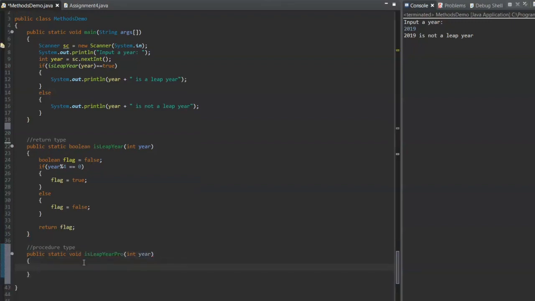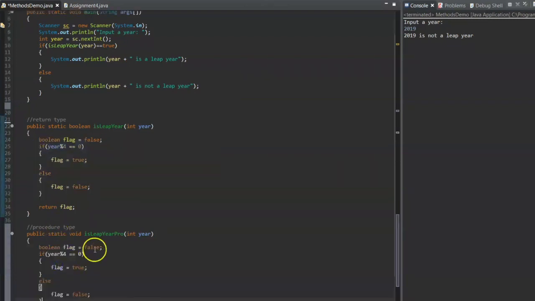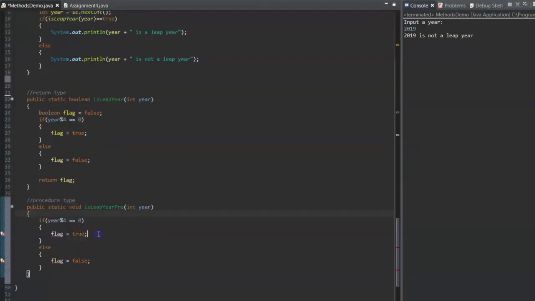So we're basically going to do the same thing, except we're not going to be returning anything. So we don't need the Boolean flag. And remember, in procedure type functions, we're not returning anything, and we're basically doing everything from this function itself. So we can just take this over here instead of printing it in our main function, and we can do year is a leap year.